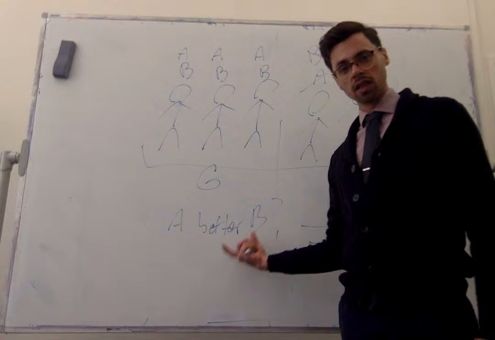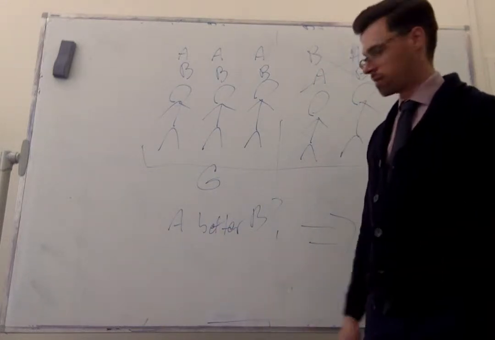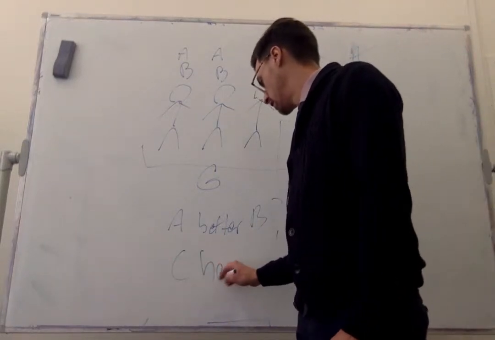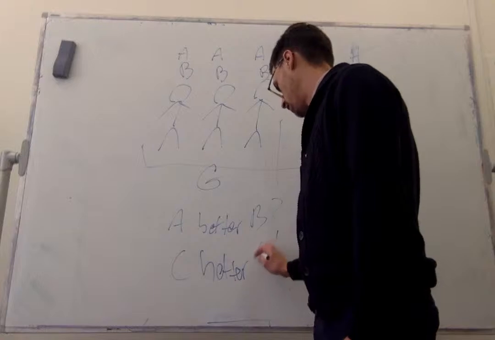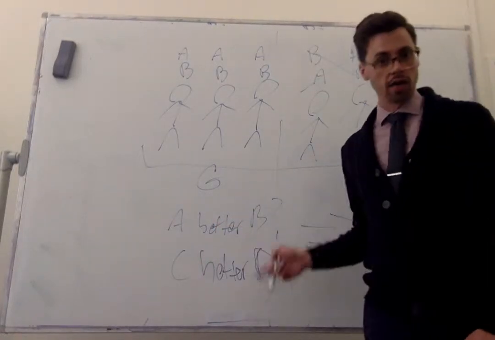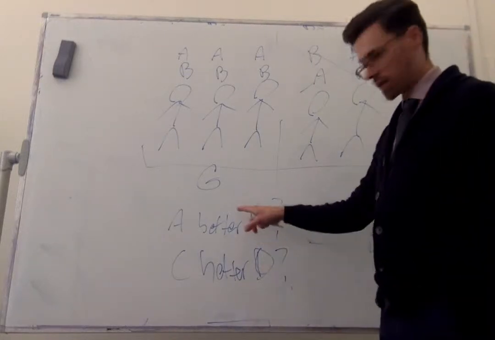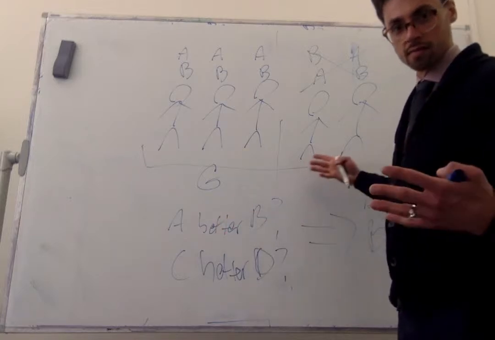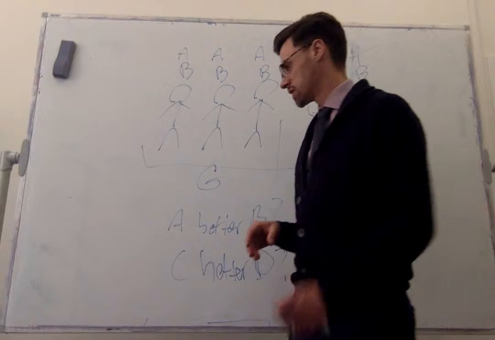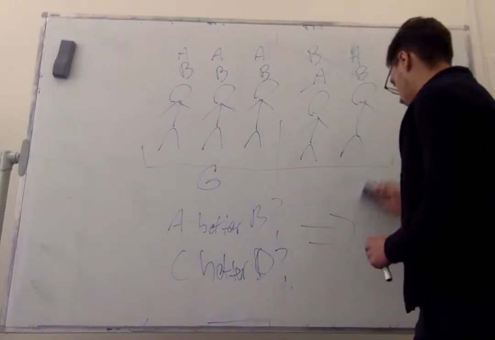So if we give them a little bit of power, the power to decide for the group whether A is better than B, then we actually give them a lot of power. We give them the power to decide for the group, for example, whether C is better than D for any other two options that we pick. So it's called the spread lemma because this bit of power spreads to all options. They end up becoming decisive about all options, all questions. Okay, so that's what we're going to prove.